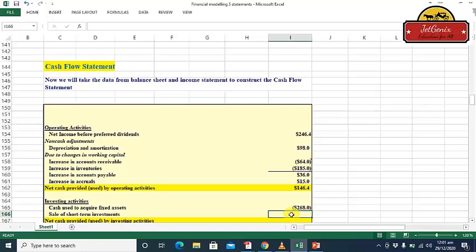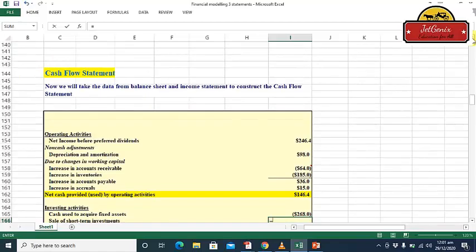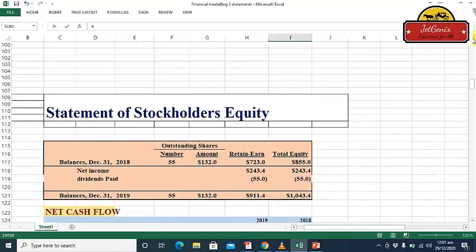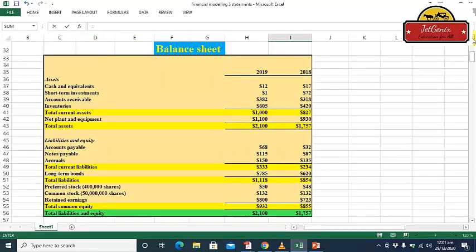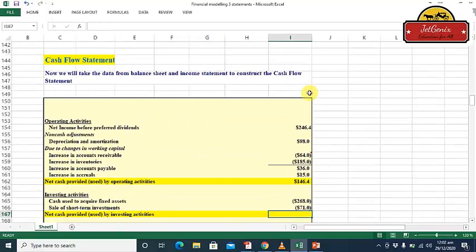And here, sale of short-term investment, again we are going to calculate it by short-term investment in 2019 minus short-term investment in 2018, and we can find it again in the balance sheet. The short-term investment, you see, only one is remaining, minus this one, this 72. Now again I will request you to focus here. We have a certain thing to do here.